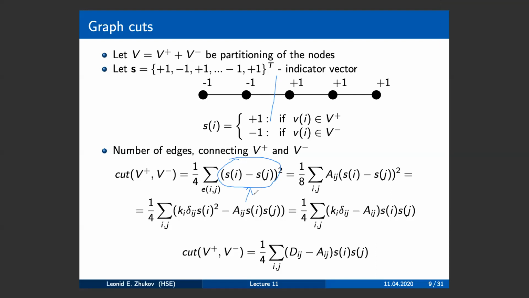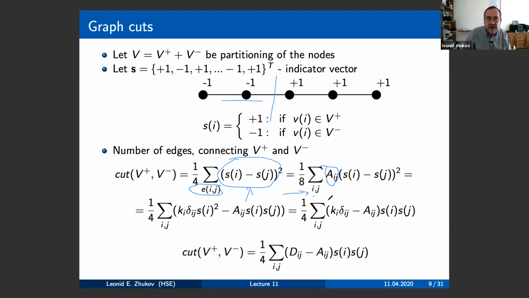Yes. Do we take into account each node or each edge 2 times, or 1 in this case? Good question. Right here, we counted only 1 because we're summing over the edges. But when I go to the next formula, where instead of just counting edges, let's actually introduce back the adjacency matrix and count through the nodes, then we will double count edges, but to compensate for it, instead of 1/4, there will be coefficient 1/8. So here we just count them once, but when I move to the next formula and put back the adjacency matrix, it will double count, and that's why I will have to divide by 2.